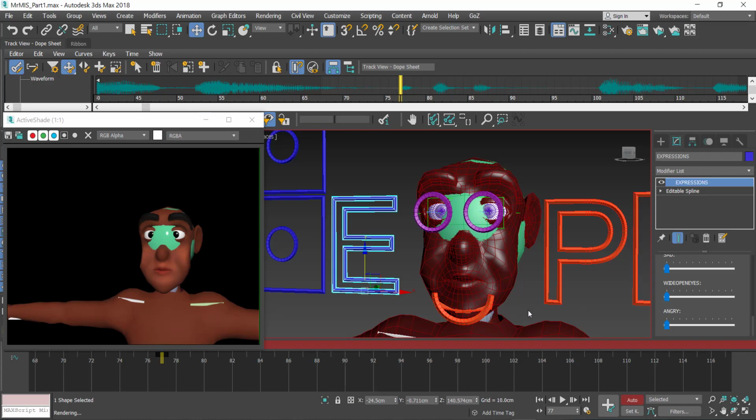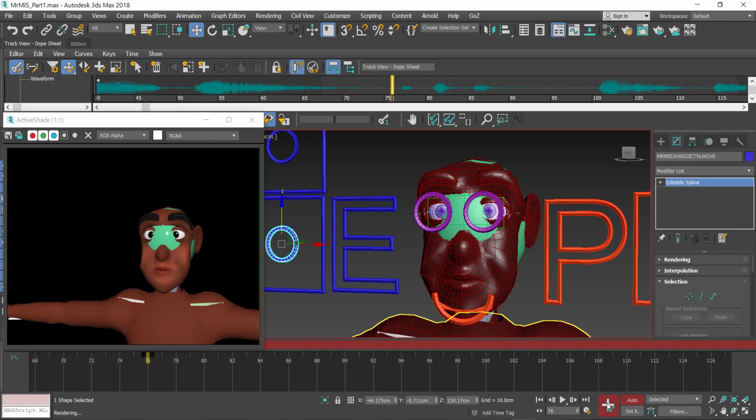All right, so we are looking for a smile, but before we smile, some keys back, maybe like that. So we're going to go to the smile. I've already touched all of these. Which means he'll be smiling, but obviously the chin will also have to go down. So I'll have to come to the chin also, and then I add a set key. All right, then I go to where he's smiling.